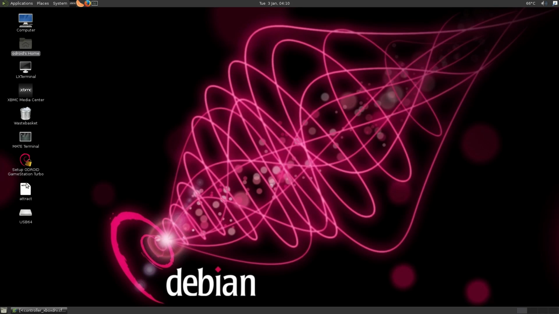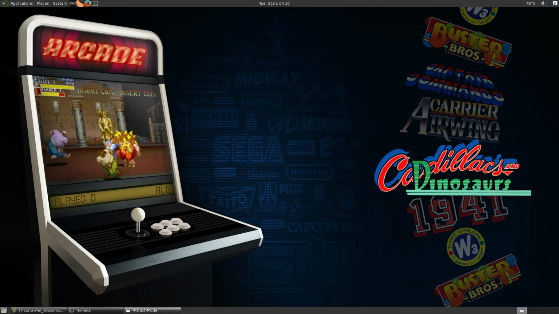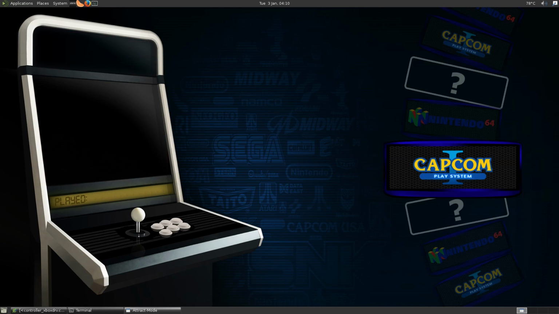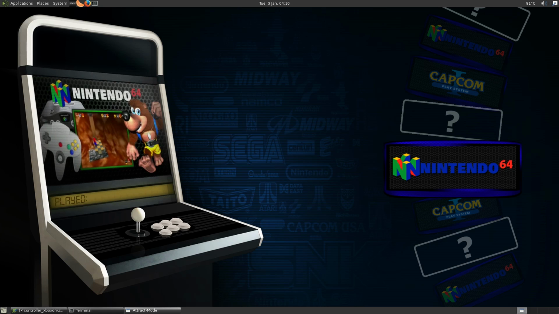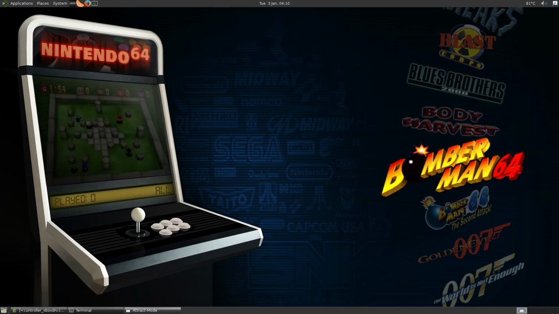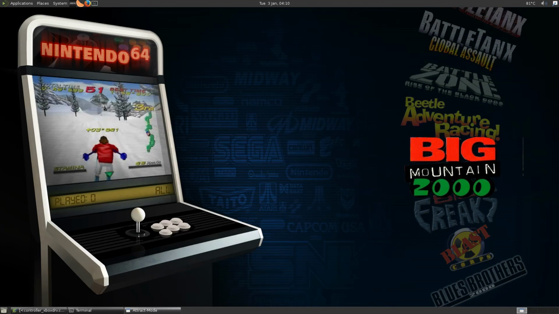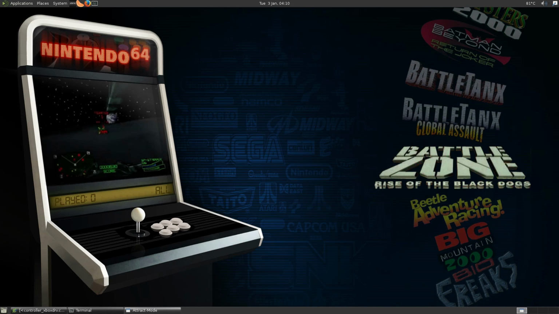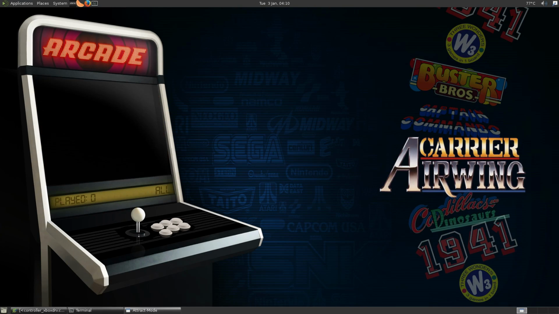Let's launch Attract Mode. Now, this right here is just a text file I'm running in the terminal. I'm going to modify that and add an icon and everything to it. But as you can see, if I press D on my keyboard, we have our system select menu. I just have Capcom CPS1 and Nintendo 64 installed right now. You can make this look however you want it to look. I haven't installed many layouts just yet. Go over to CPS1.